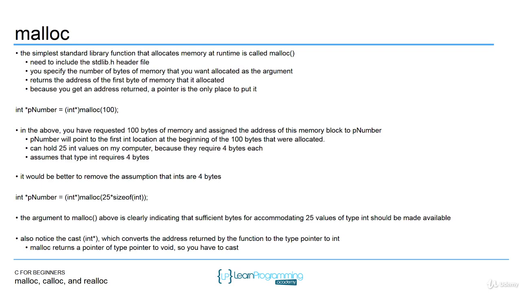But to use it, to actually assign data to it, to dereference it, you have to cast it. Right? If we didn't want to cast this, we could say void star p number. We don't cast it, but then we would have to eventually cast it once we wanted to dereference it. But that's why we have to cast for malloc. It's returning an address and you want it to point to an int type, and it's returning a void type.